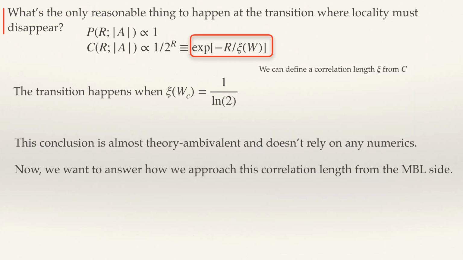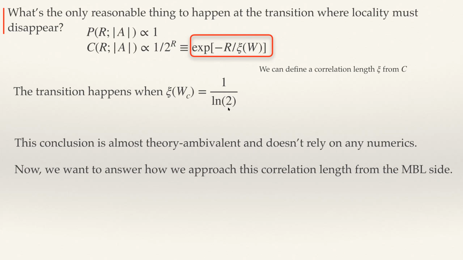Okay, there's something really cool that comes out of this. If you have this probability C, you can find a correlation length. You can write it as e to the minus r over chi, some decaying thing with range, and define a correlation length from C. Then you can ask, what is the correlation length of the transition? We decided that P had to be 1, so C has to be 1 over 2 to the r. That's just the combinatorial factor. So we can read off, with 2 lines of algebra, that the correlation length is 1 over log 2.